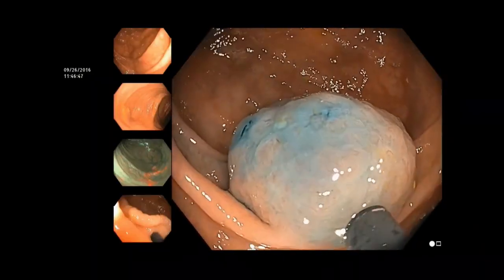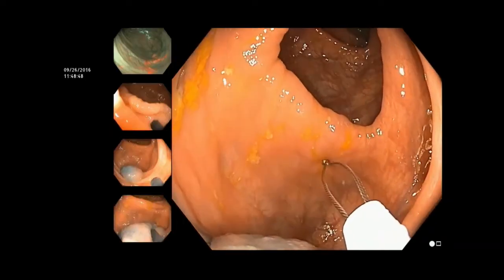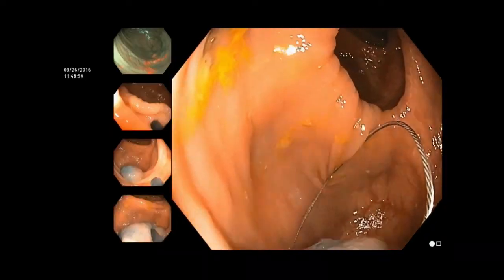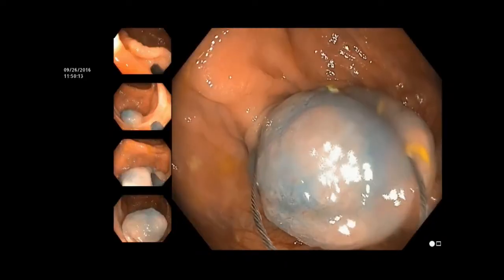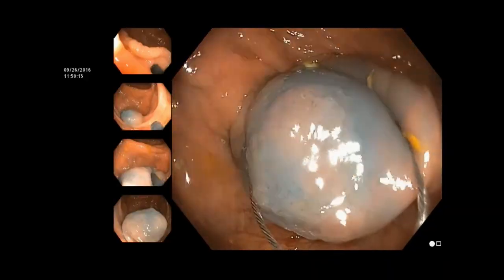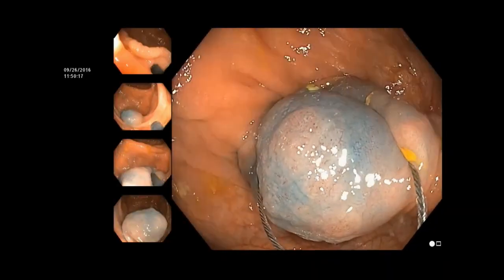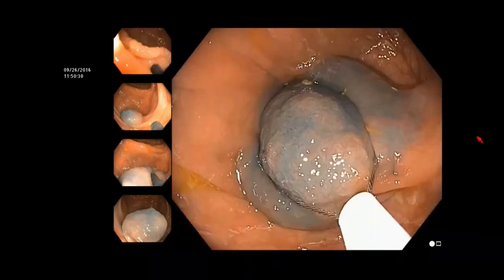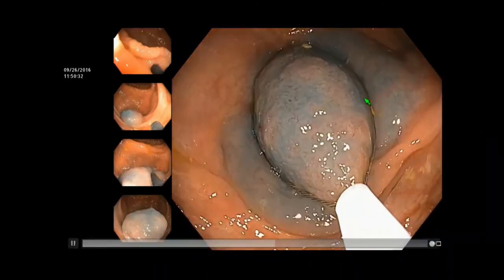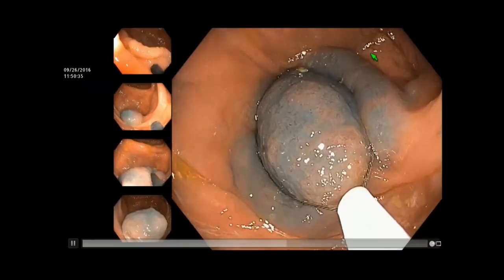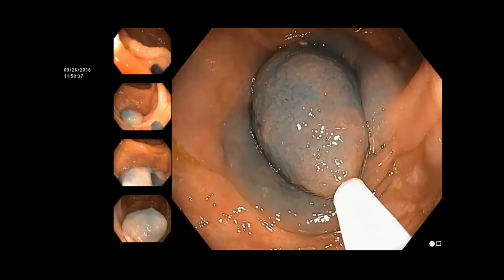We'll switch here to a stiff 20 millimeter snare. Works really well for this type of lesion, optimized resection. So I'm intentionally manipulating the polyp here to show you that the amount of injectate you put is not that important. You're going to end up with a lot of blue on the side here, and that's great because it shows you that you've really delineated the borders quite adequately.